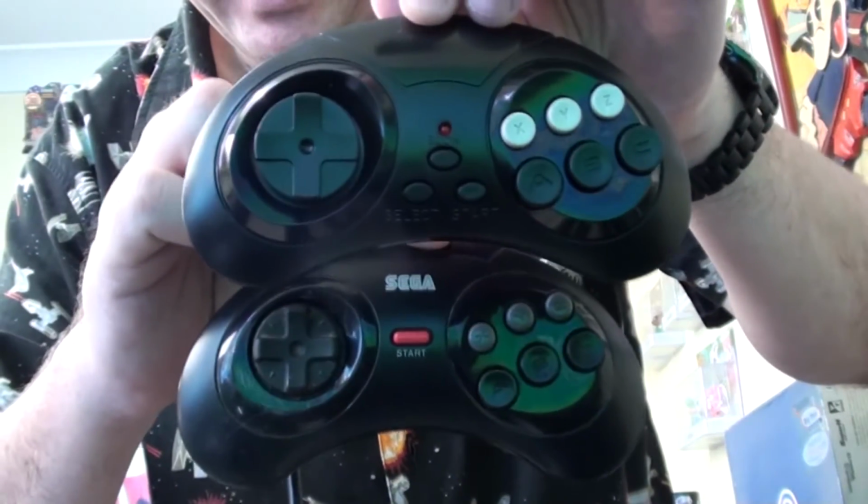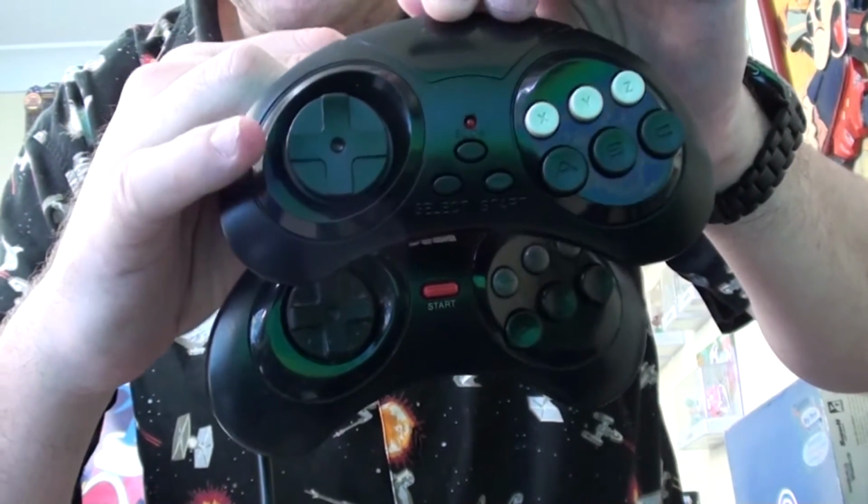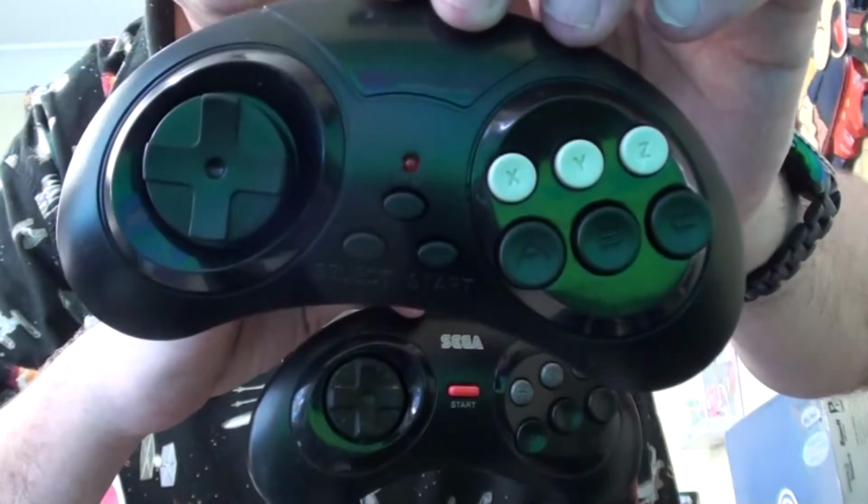and you can see the D-pad's a little bit on the bigger side. It's got some extra buttons there. You got a slow button in the middle and select and start, whereas this one's just got start. So that's one controller.